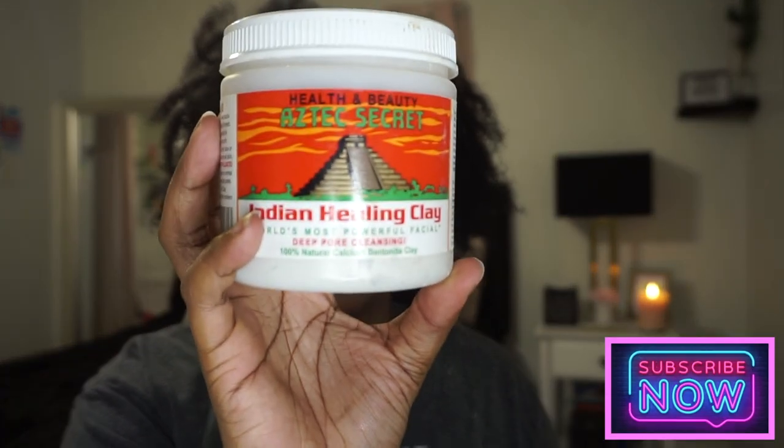Mind you, guys, this doesn't make curls. It just helps bring them out, whatever your texture or pattern is. You guys can see some of that. I deal with a lot of frizz in my hair, but I will say I do see more pattern definition in my hair than before. My hair, like I said, has a lot of frizz, and I use a lot of products because I'm always slicking my hair back, so a lot of product buildup happens. I'd say yes, I would use the Indian clay mask again.